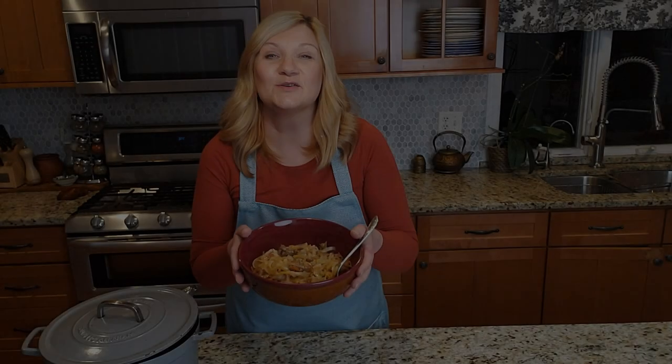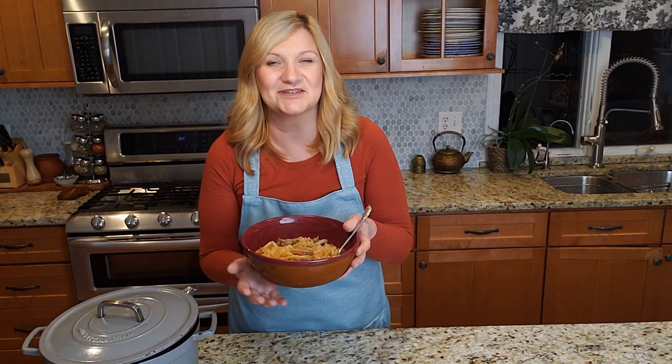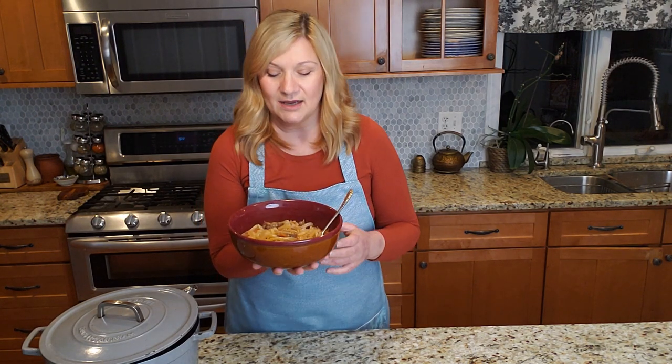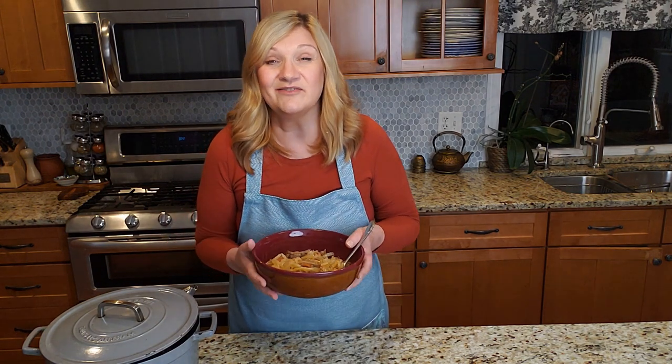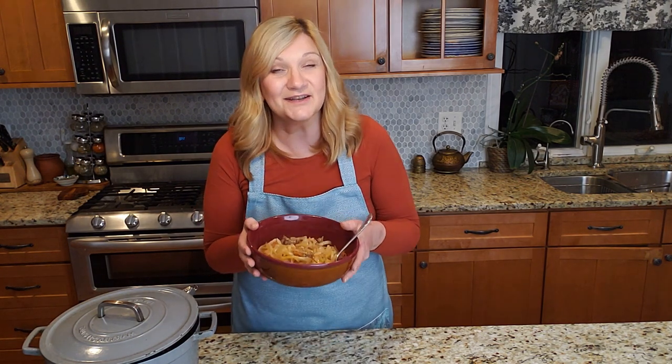Mmm — I think it's perfect! Friends, I hope you have a chance to make this very simple dish. It took a little while with slow and low cooking, but it's so delicious, so fragrant, and very healthy. If you're eating low carb, it's very low carb — just a little bit of carrot. Whatever you like to call it — bigos, bigus, hunter's stew, or stewed meat with cabbage — it's delicious with a little sauerkraut at the end. Be encouraged to cook your old-fashioned family recipes and dig out those recipe books your grandmothers used long ago, because there's nothing better than a homemade meal. Be encouraged and try something new!